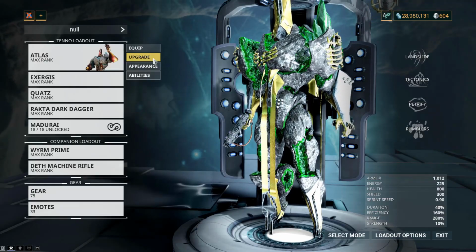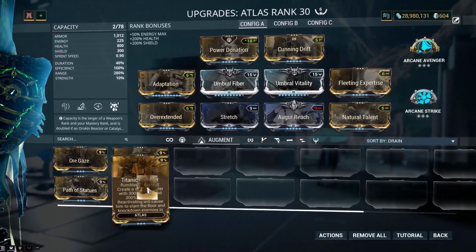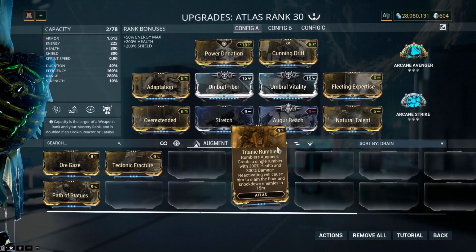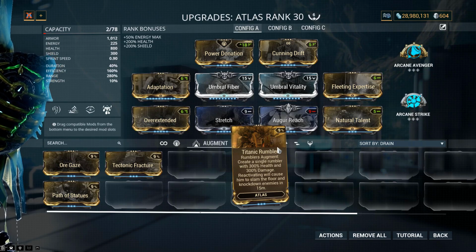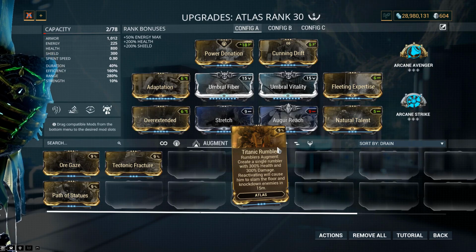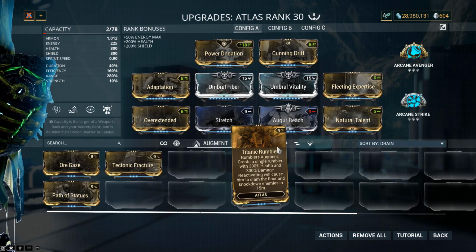Atlas's Titanic Rumbler augment, one of my least favorite augments in the game, and it got a pretty good shake. This makes it so you make a single Rumbler instead of two, and it has more health and damage. Previously, the problem with this is that the values were just so low that it literally made the ability worse, and there just wasn't a reason to use it.